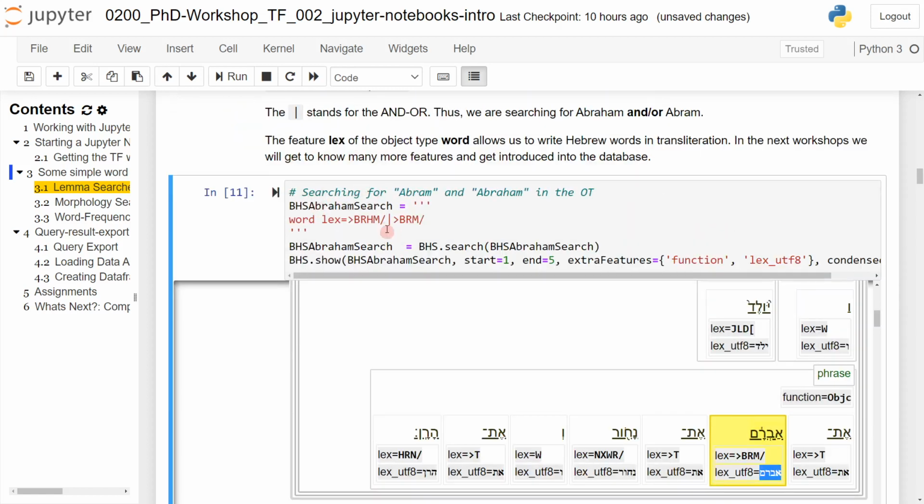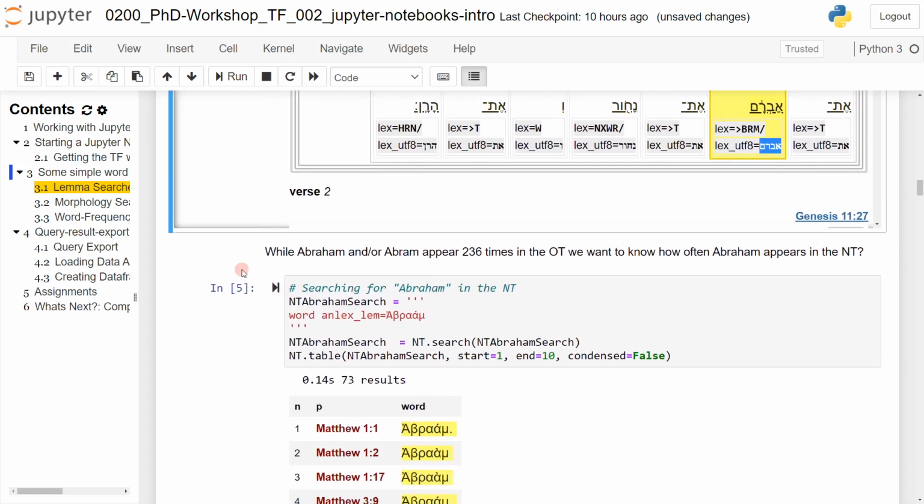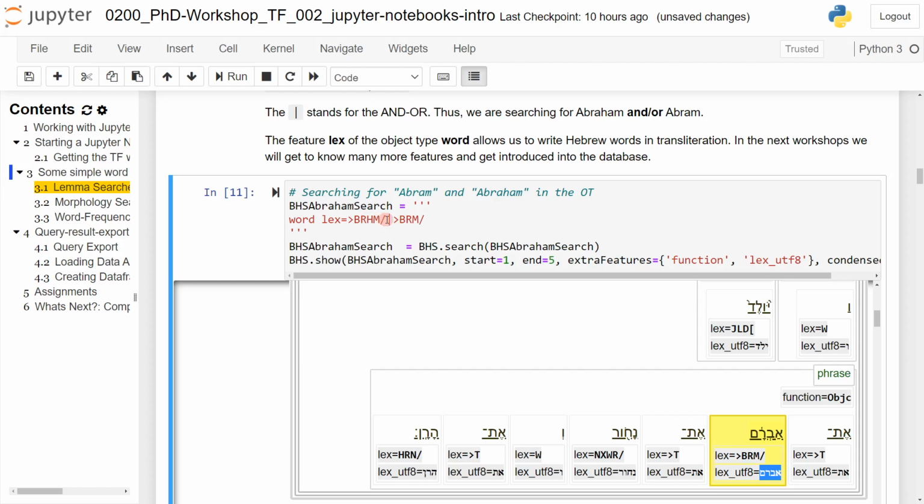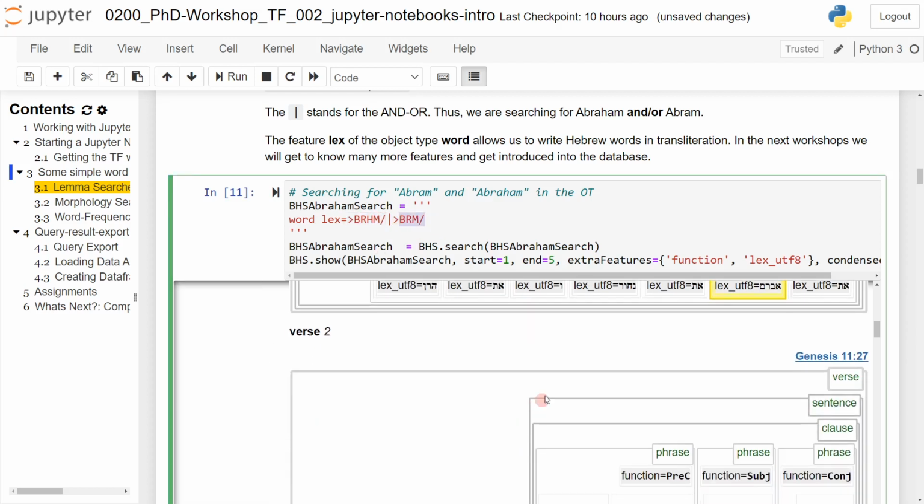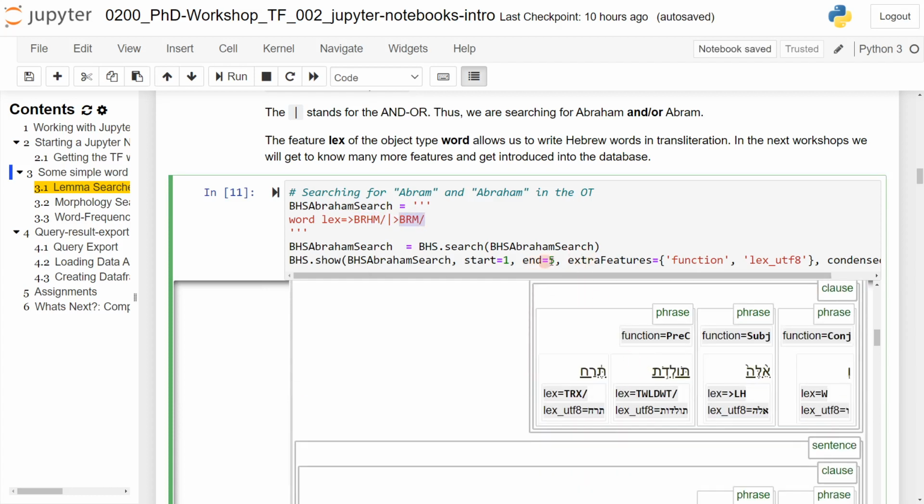Okay, good. So we have run just a simple BHS query looking for the word Abraham and Abram. Abraham does appear obviously, but not in chapter 11. We would have to look for some further cases.